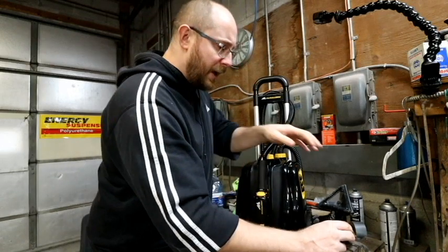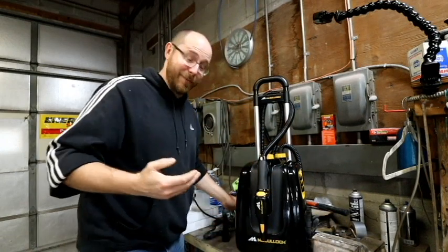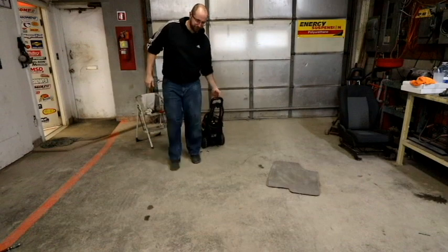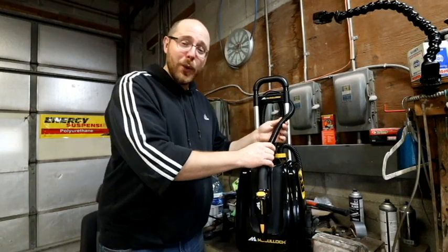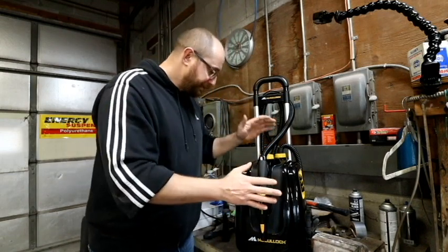Things also that I love about it is very light. Comes to 13 pounds. You can move it up, large wheels, easy to maneuver, easy to get around things. 18 feet cord. Your power cord is 18 feet long. It's insane. This hose, 10 feet. So there's no place in a car that you wouldn't be able to reach with this, even if you drive a minivan. It's insane how good it is for the amount of money that you pay for it.